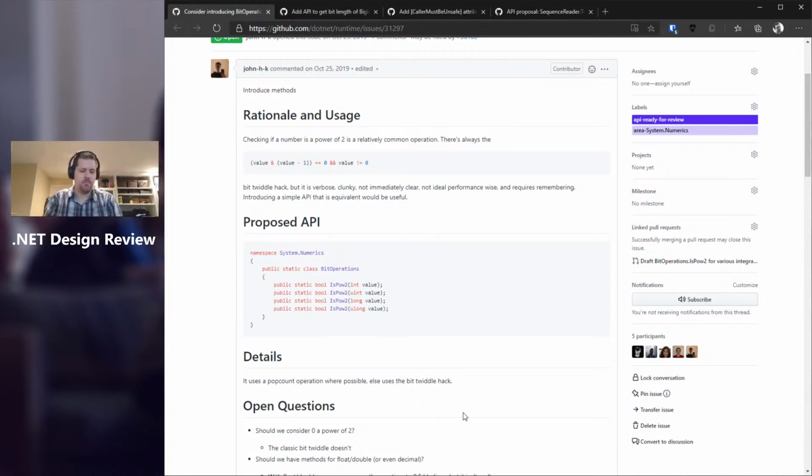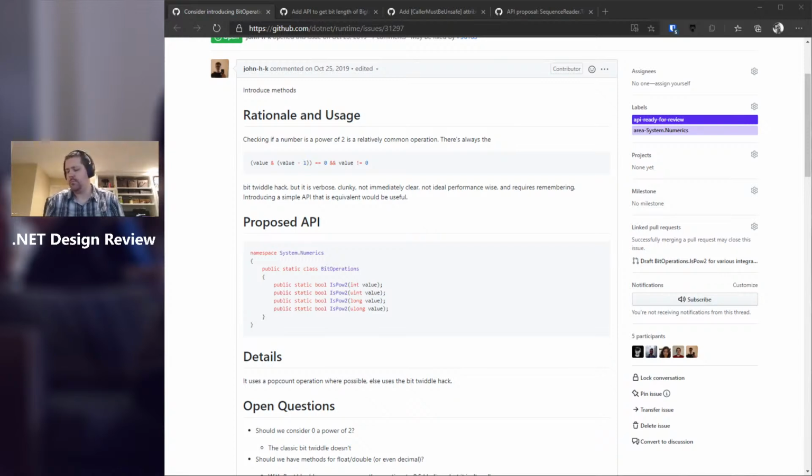The argument for putting this on BitOperations is not that it's power of 2, it's that we're checking to see if a bit is set, like 1 and only 1, or none. Right. And while it might be beneficial to have it on Math and more discoverable there, the downsides that we continue coming into with Math just push it over that edge into BitOperations as being the better place.